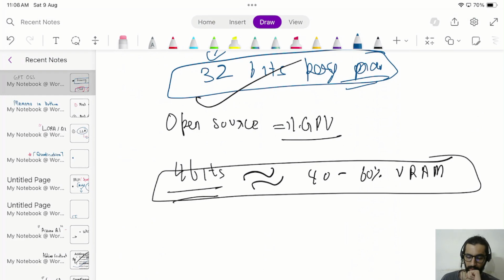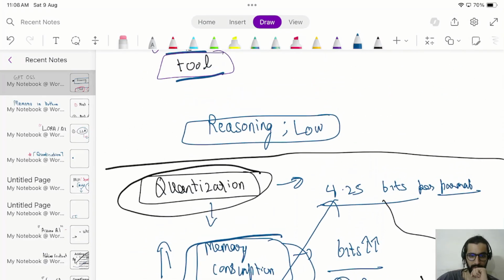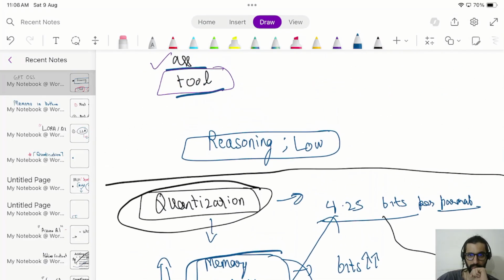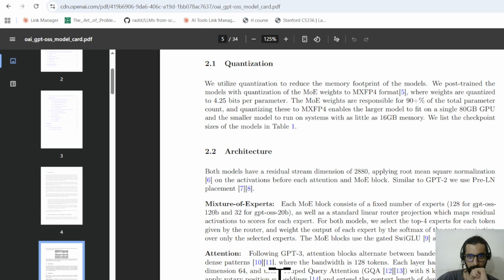Let's see which quantization they are using. Yes, they are using MX floating point 4. That's the quantization they are using, but you get the main idea, right?